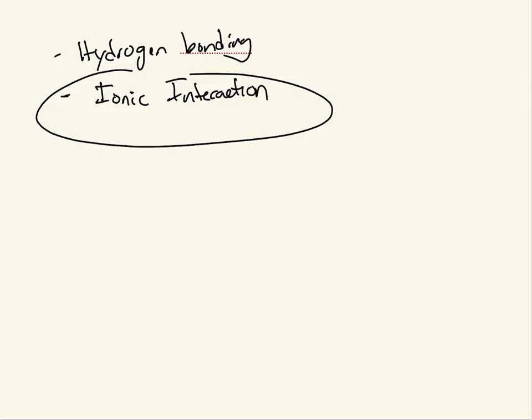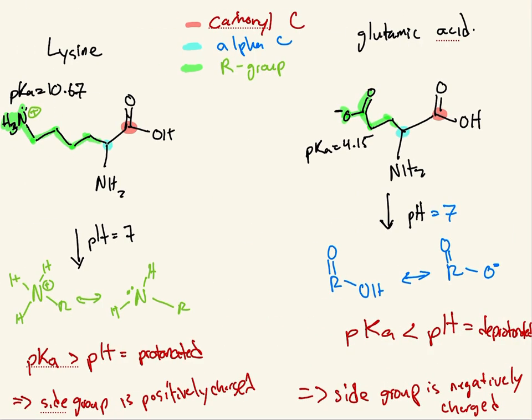And this affects protein structure a lot, ionic interactions, because you have charged side groups that want to stay really close to each other. Okay, so if you had a protein that had a bunch of lysines at neutral pH, and let's say this protein was an enzyme and it was an active site, what kind of molecules do you think it would attract? What kind of property molecules? What kind of substrates?